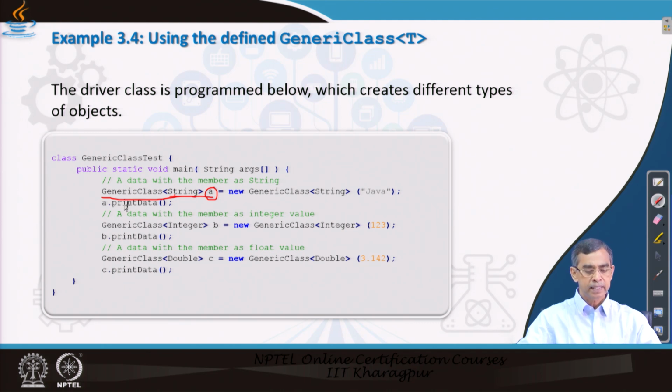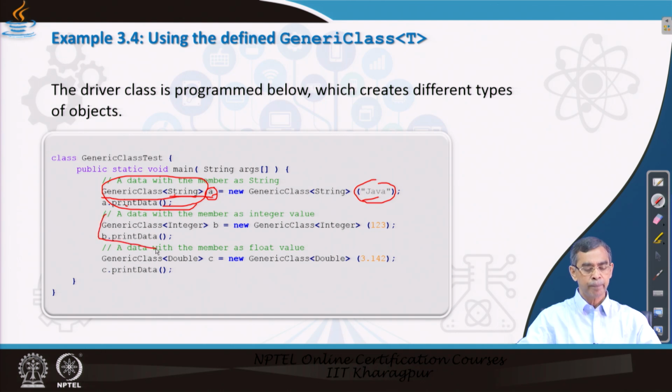That means this is the generic class for the type string, and A is the name of the object of type Generic. When we create this object, we initialize the field x in it, passing a value here as Java. So, this means a string, and A holds the value Java at the moment.